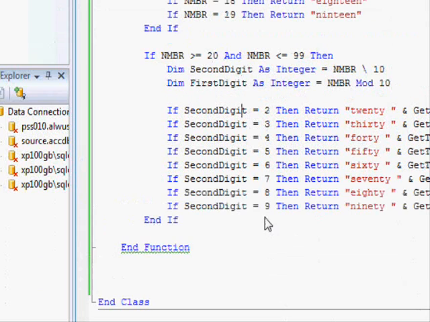We finished 2 digits, and now we are going to work on the values between 100 and 1000. Okay, so basically what we have, if you have a number, let's say 102, this will translate into 102.